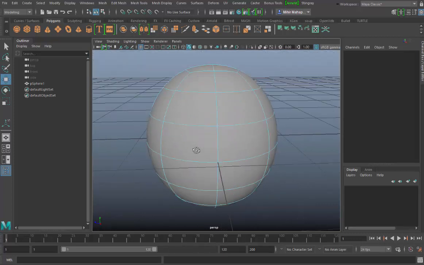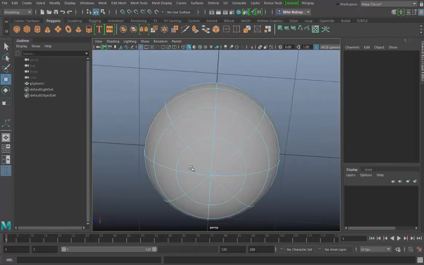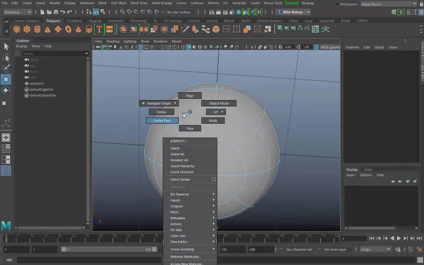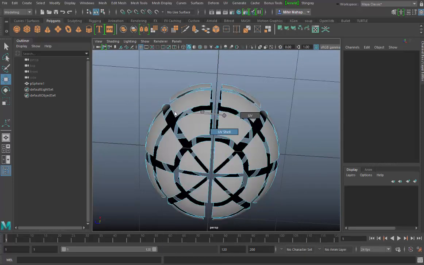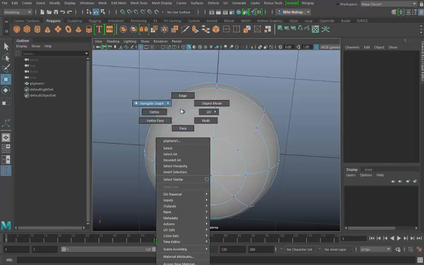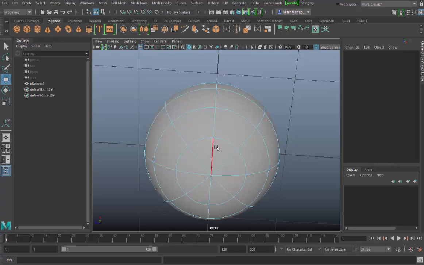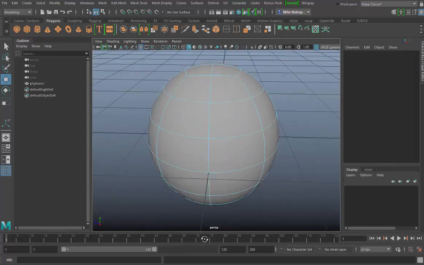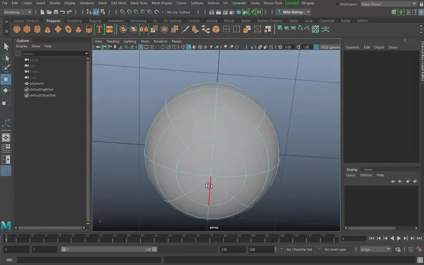I'm going to do the same thing over here. I'm right-clicking on it and choosing Edge. I know this is my x-axis, so I'm going to select every alternate edge and delete it.